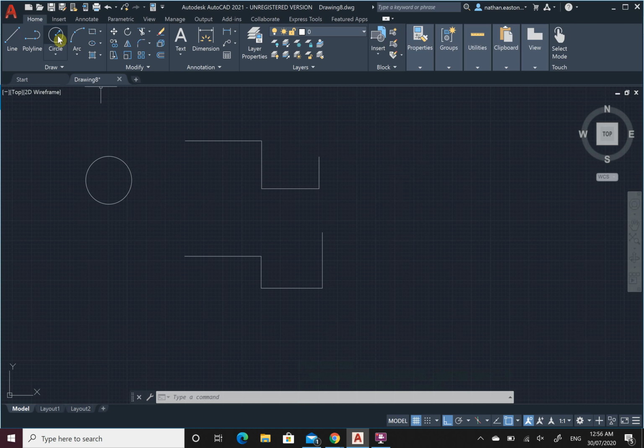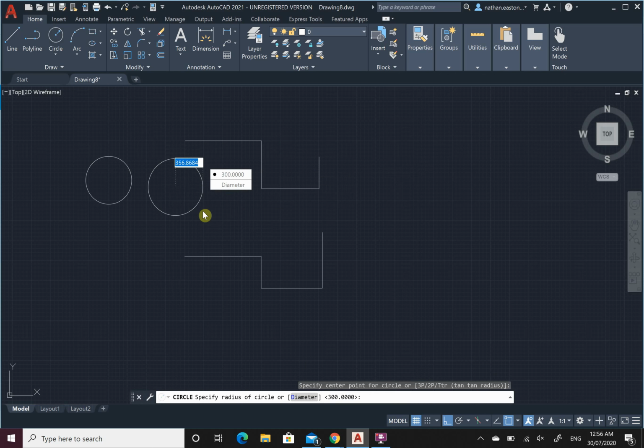If I come back with a circle, if I click once and start dragging out, if I don't want to select the radius, I can click the down key on the keyboard and I can pick the diameter. So I'll do that again. Circle, specify the center point, just clicking anywhere. Coming back out, click the down key on the keyboard.